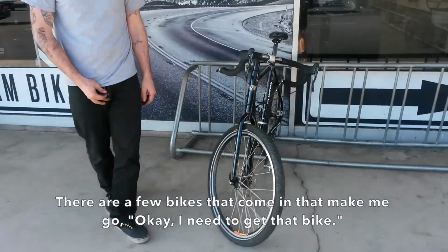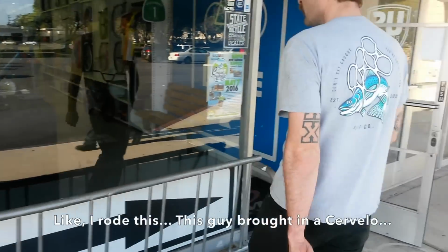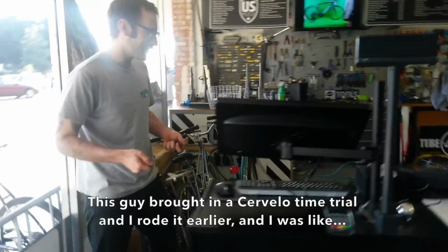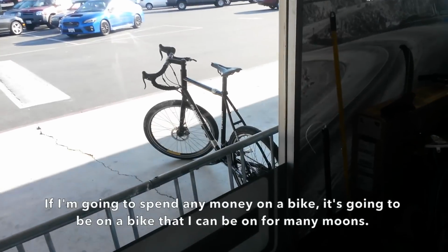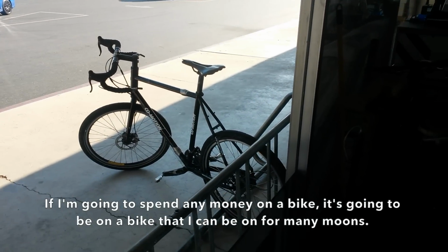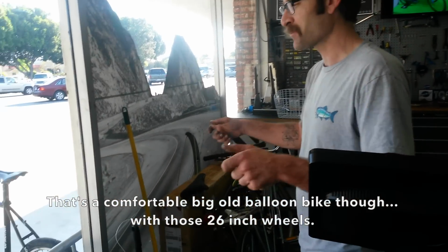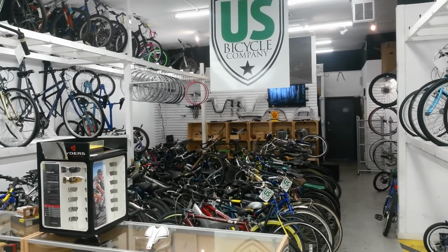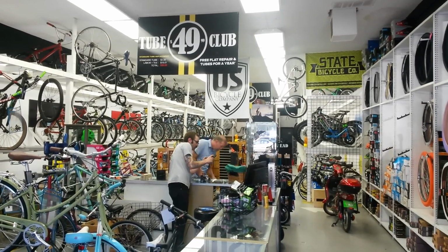There are a few bikes that come in that make me go like, okay, I need to get that bike. Like I rode this, I'm getting you on video here. Oh, yeah. I rode a Cervelo time trial bike earlier and I was like, oh, now I want a time trial bike. Now I'm like, okay, screw that. If I'm going to spend any money, it's going to go on a bike that can be on for many moons. It's a comfortable big old balloon bike though. 26 inch wheels. Perfect.